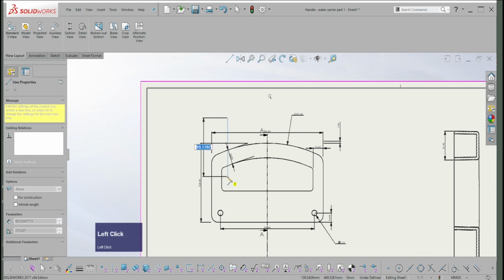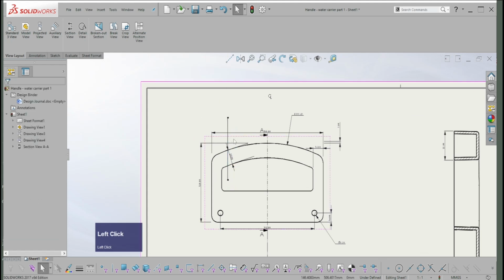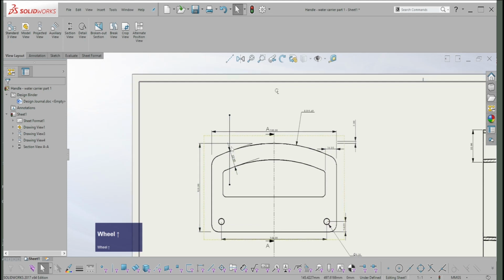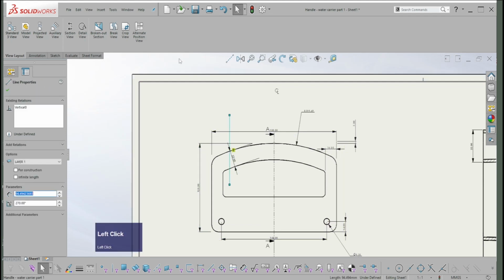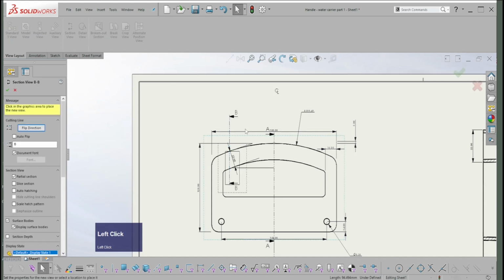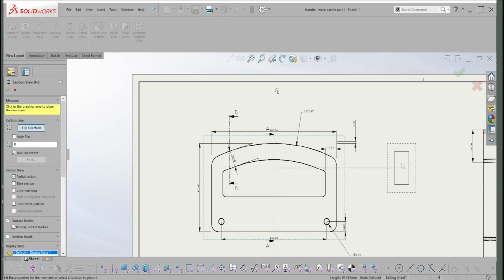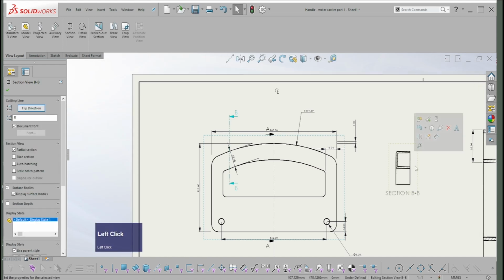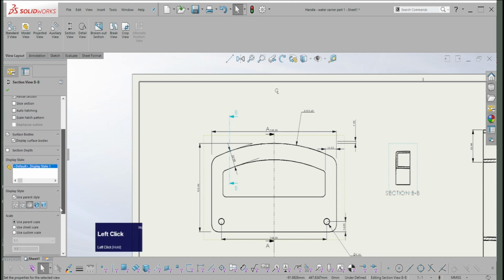Okay, so I'm going to put in a vertical line like this. It does not meet these two lines at a perpendicular. I should now be able to make a section view from it. There we go. Okay, so I'm going to drop that section view in here. And at the moment, the section view faces in the opposite direction to this original AA, which is, for my purposes right now, just to show you what's going on, perfect.